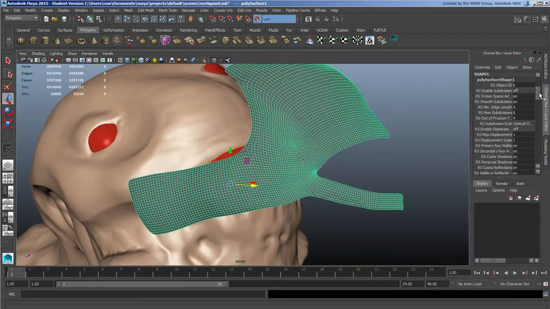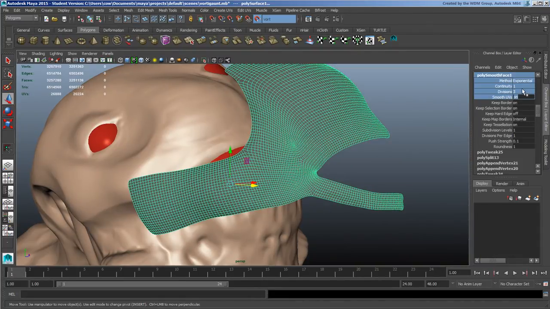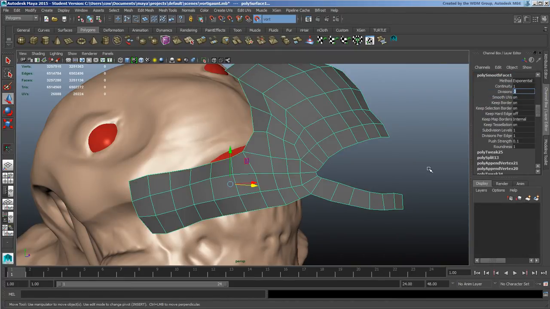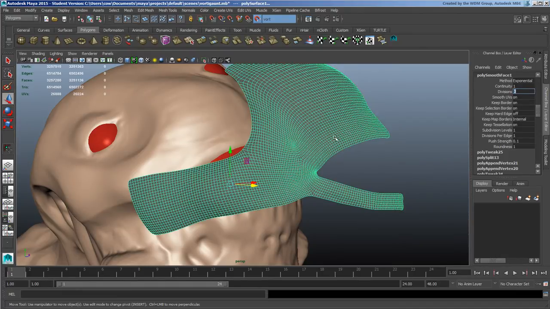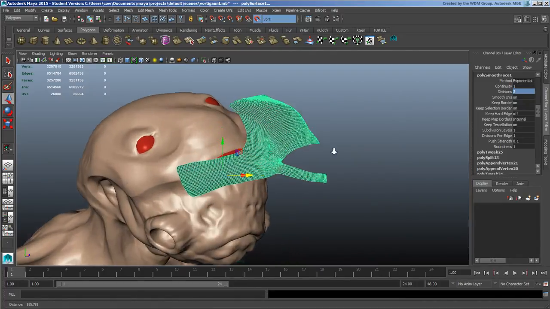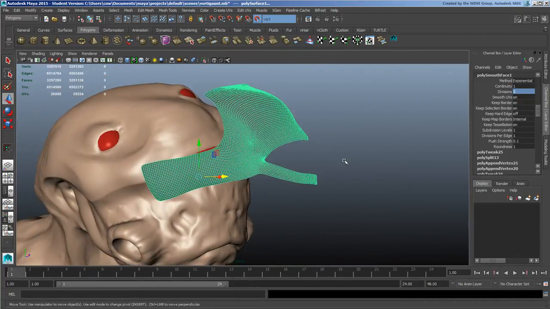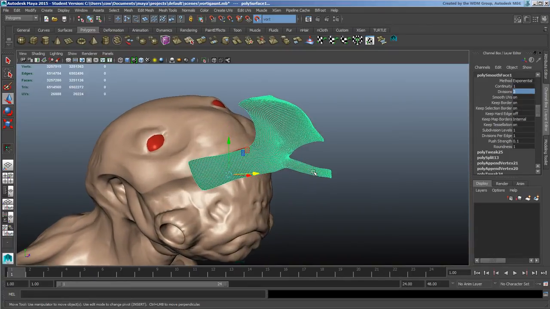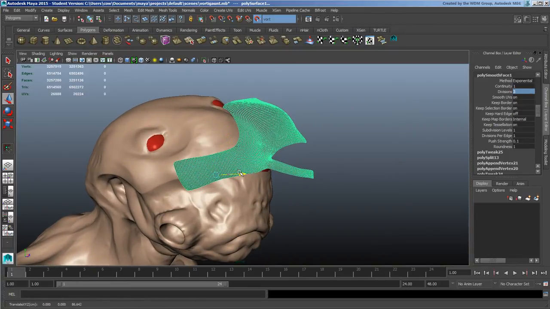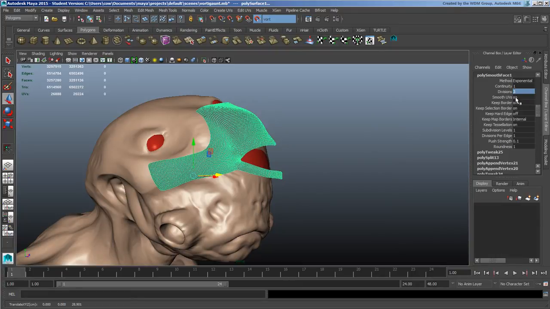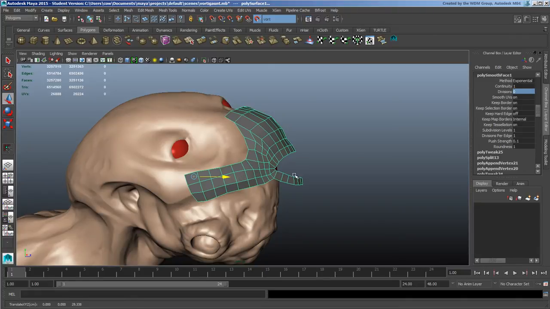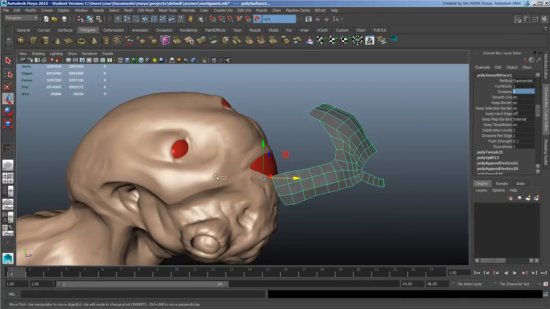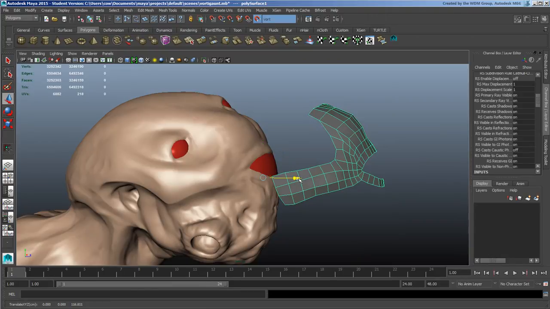So if I wanted to go back to smooth face, set that divisions down to 0, we'll return back to the base mesh. I'll bring it back up to 3, can bring that back up. And this gives me an opportunity to work with something that may be really high res, that has all this detail, but have a low res version of it that I can manipulate and move around temporarily. So all that detail is there. So it's kind of a cool little feature that you can play around with.